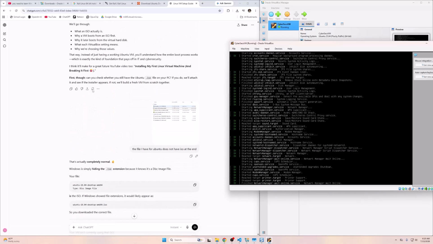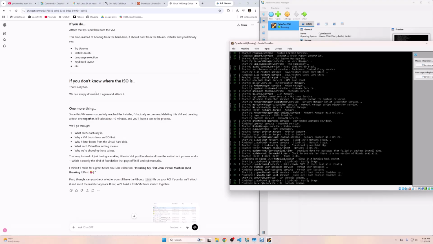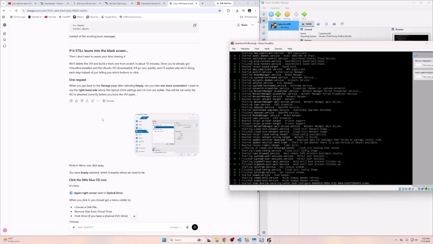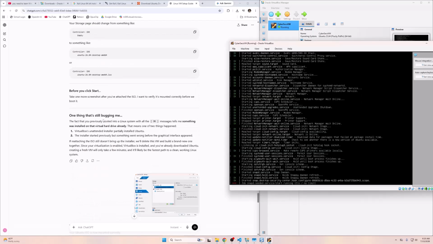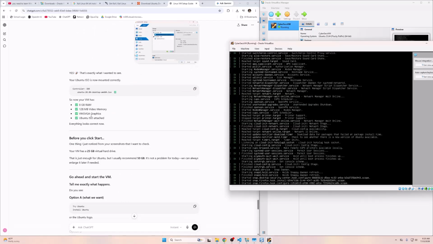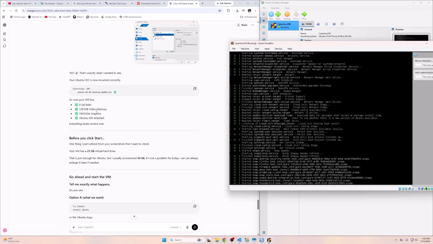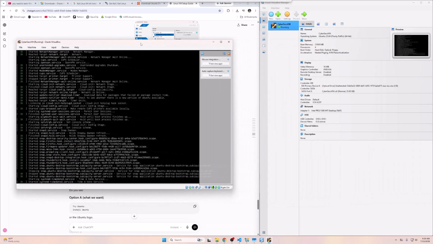I don't think 16 megabits was enough. Yeah, we needed 128 megabit.